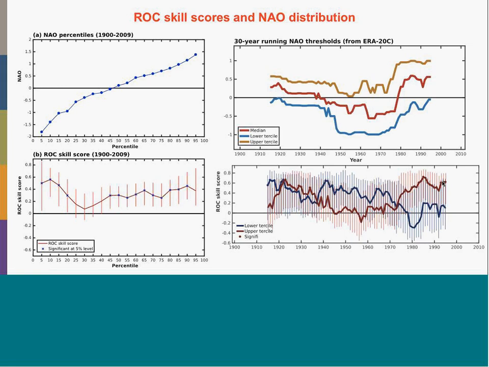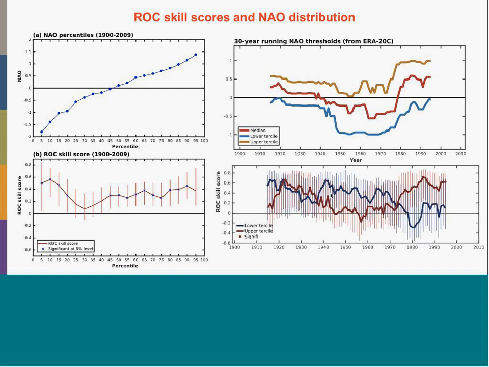In the earlier periods of the century, up to around 1950, the model generally produces skillful probabilistic forecasts for both the upper and the lower tercile. And the overall NAO skill in the earlier period thus stems from skillfully predicting a spectrum of NAO events. It's not only positive ones or only negative ones, it's quite a spectrum, which is also highlighted in the ensemble mean correlation skill in the previous figures that we looked at.